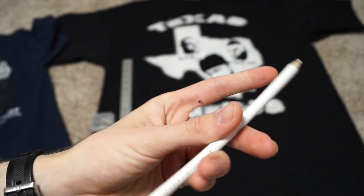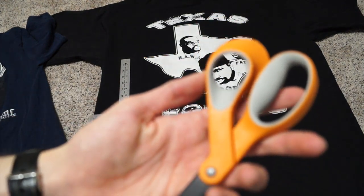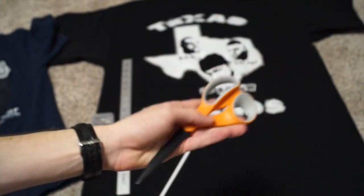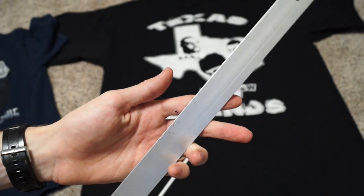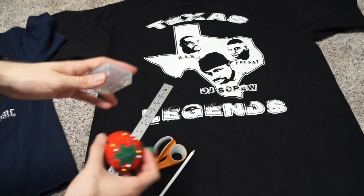The first thing is this here fabric pencil or some fabric chalk. You also are gonna need some scissors, some fabric cutting scissors to be precise and specific. So get some of those. You're also gonna need a ruler, on some corporal punishment type of shit, but make sure you have a very long, nice, steel ruler. Actually, it can be any type of material you want, just a ruler.